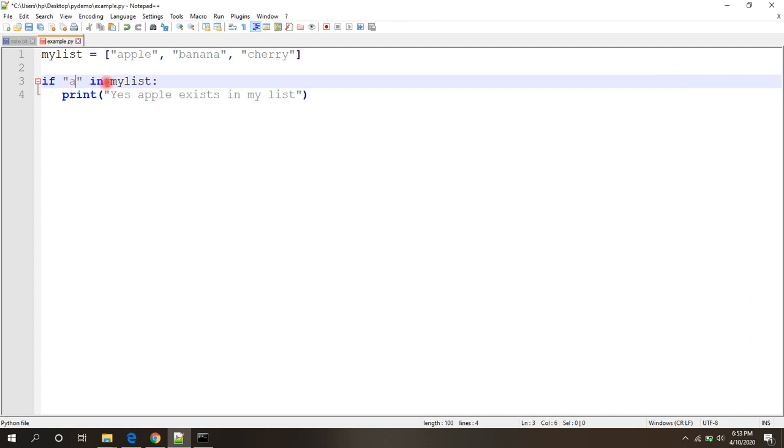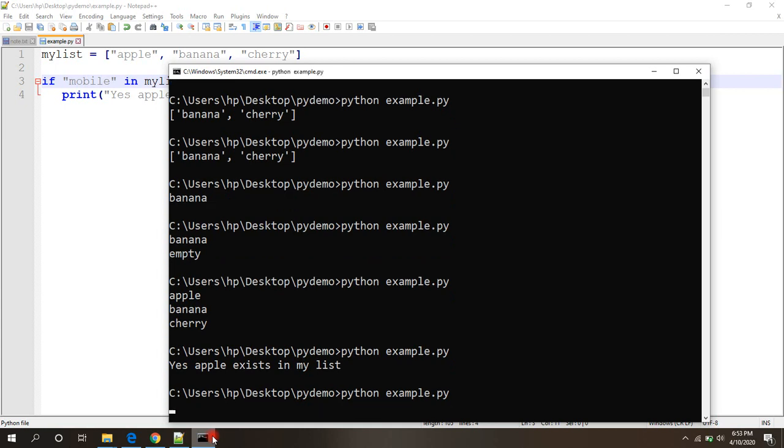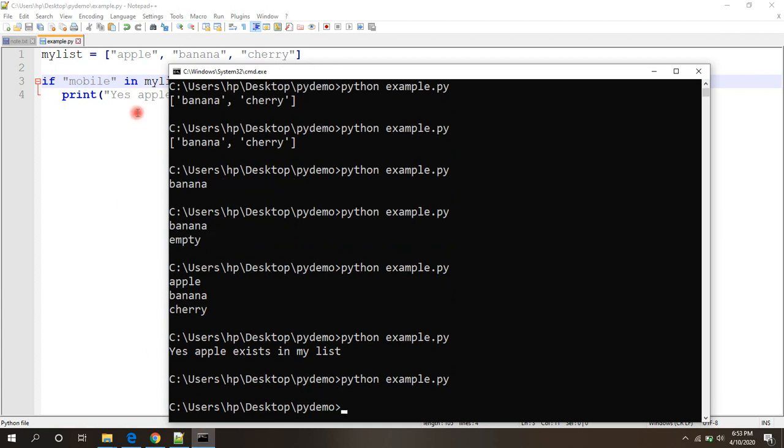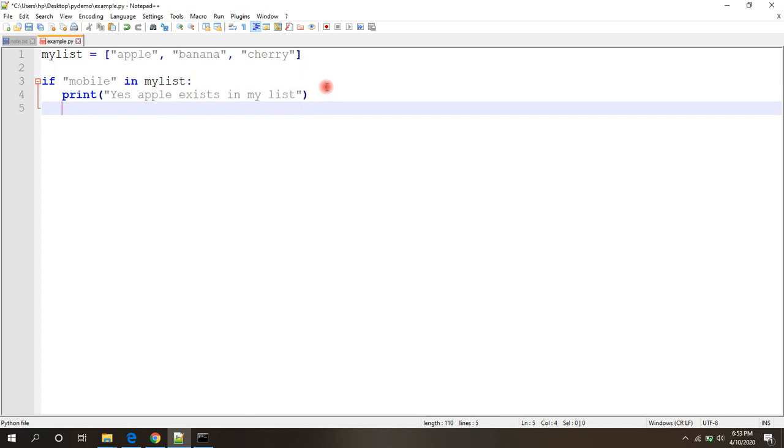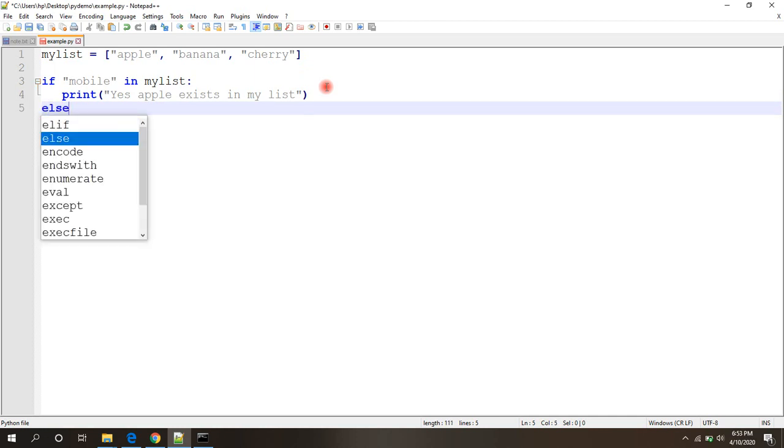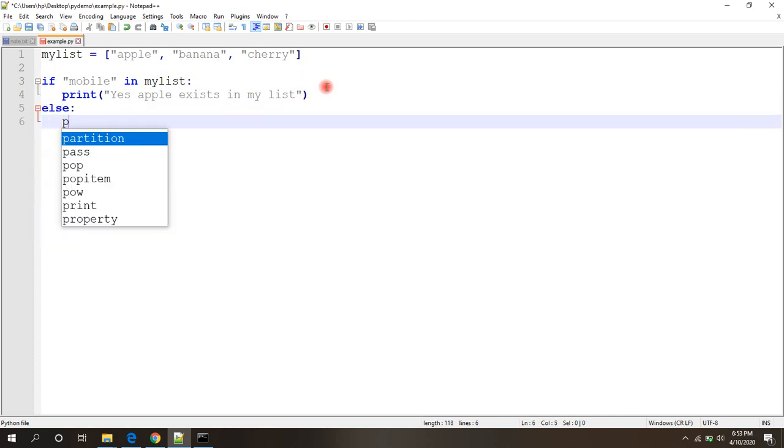If we not found any element, like I searching for mobile in my list which is not available, this will return nothing because we are not printing the else part.